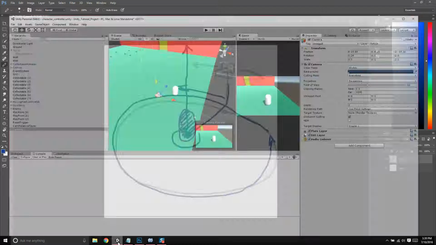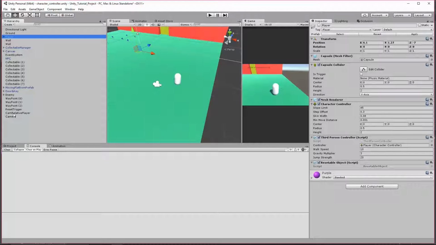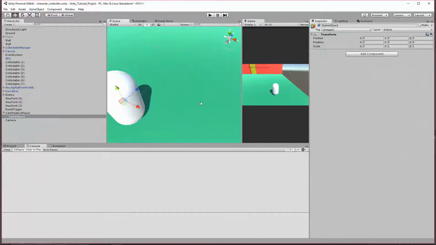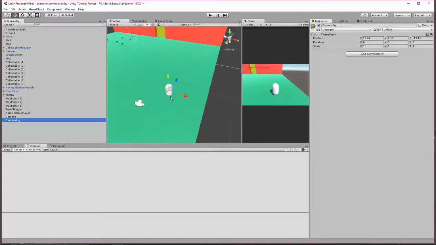So let's go into Unity, and here's our camera, correct? So if we take the camera and let's create, so let's right click on the, where's our, oh, that's our old player. So where's our new player? Here's our cam relative player, right? So let's create an empty, let's right click on cam relative player and create an empty object. And so that's going to create an empty game object at the exact position that the player is at. So let's drag that out. And let's call this the camera rig, okay?